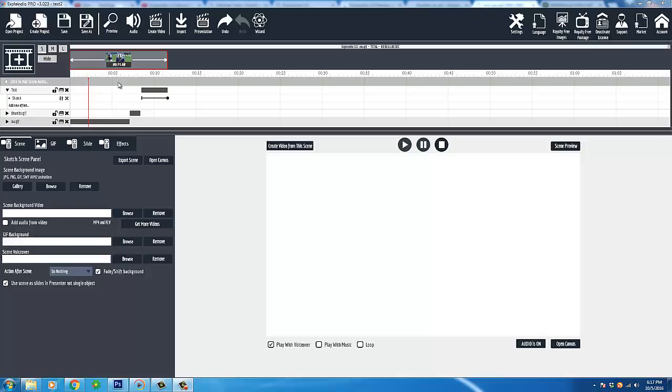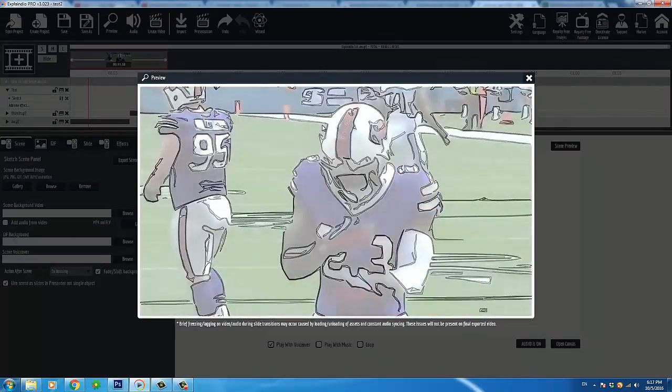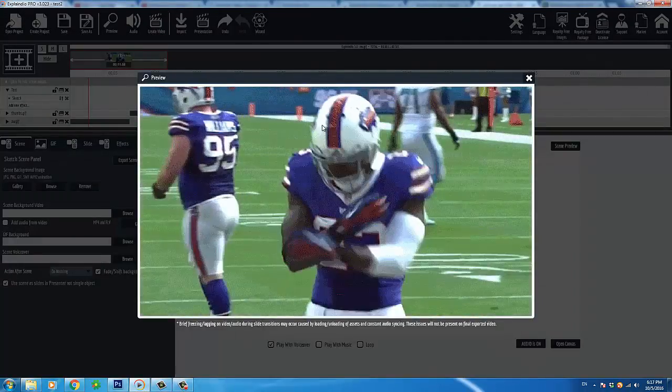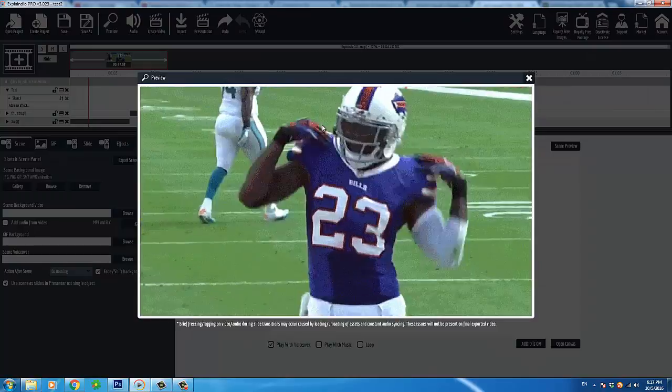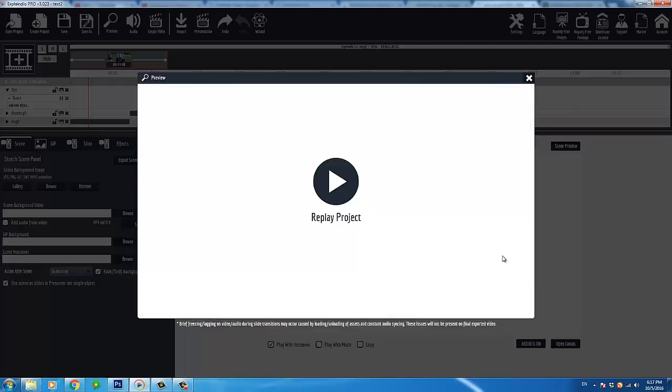So let's do a quick preview, and then I'm going to do one more thing, one more effect just to show you. Let's make sure everything's working the way we want it to. And the thumbs up. Good job.